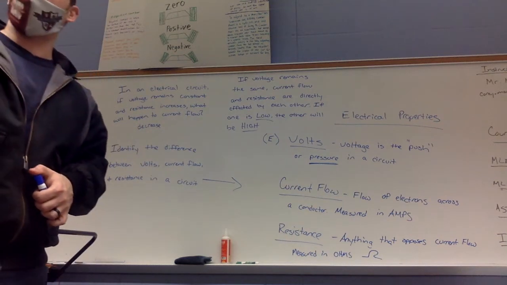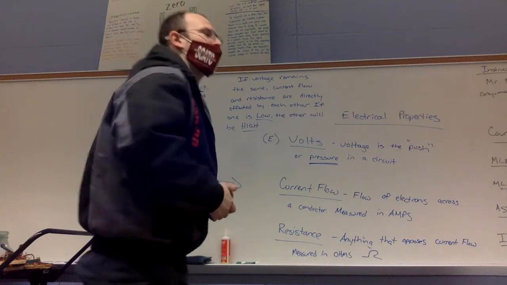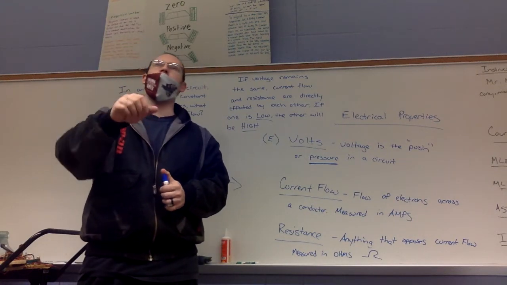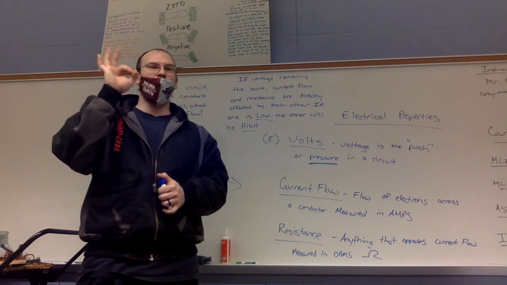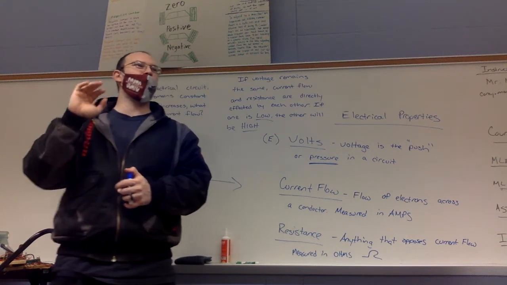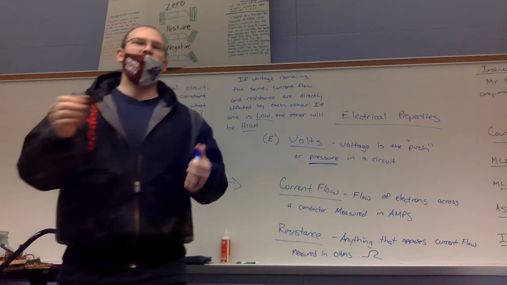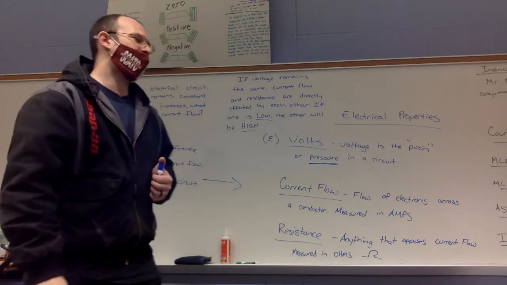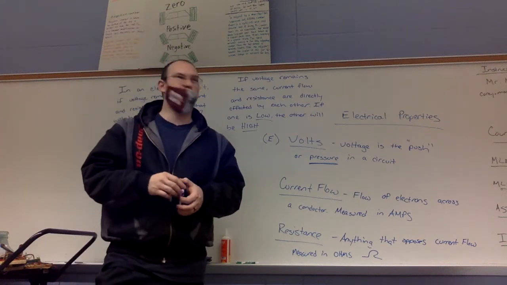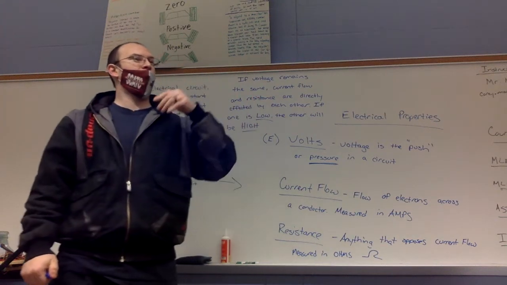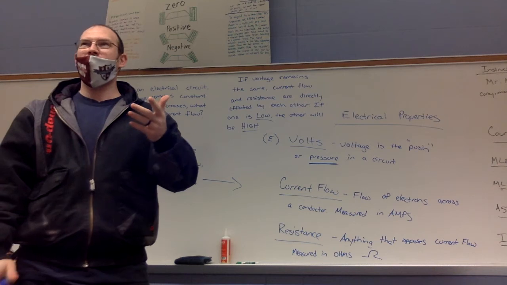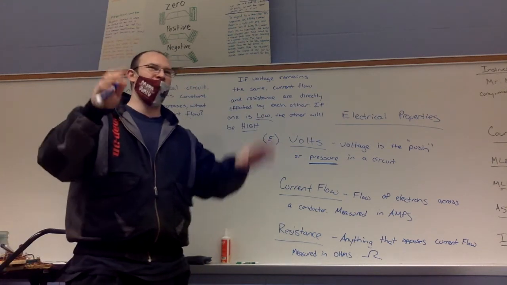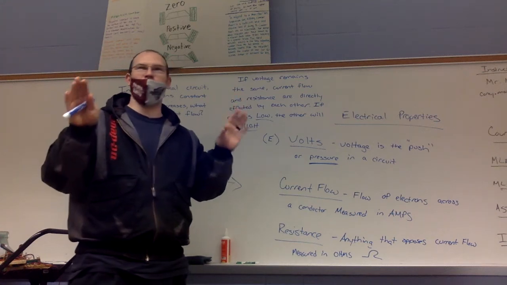Another one is your blower motor. On your car, you've got heat and air conditioning, and then you've got your little control station. So if you turn it all the way off, that means there's zero current flow. There's no current flowing through that motor because it's not turning. If we want it on the lowest setting, we turn to the 1. So in that circuit, there is a blower motor resistor. The current goes through a very high resistance, and that limits the current that gets to the motor. So the motor turns very slow. You get just a little bit of airflow out of those vents.